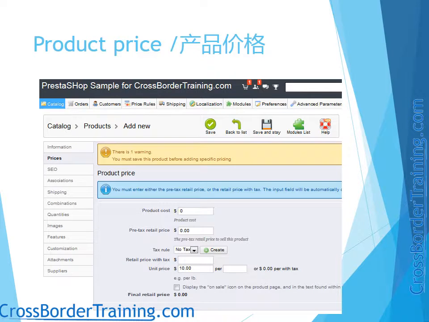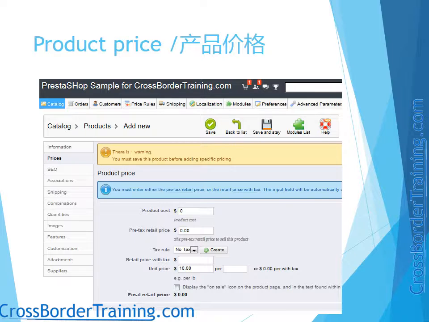So here we are in the product section. There is a product cost. Here it's already at 0, but you can put a special product cost, a factory cost, to do the accounting directly from PrestaShop. Right now I'm just explaining the basic function. So I will not go into the product cost to do the accounting, but you should know that you can do it. It's nice if you have time to go deep inside. And the important thing is the unit price, so the price of sale, how much you will sell it for.